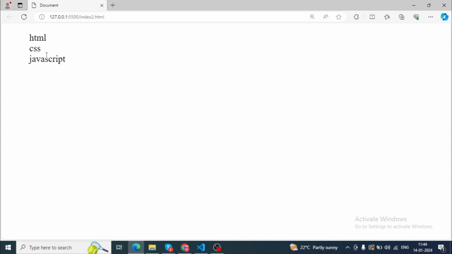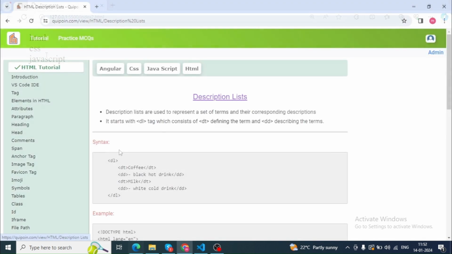Next we will discuss the description list in HTML. The HTML description list or definition list displays the elements in a definition form like in a dictionary. Next is the syntax. It consists of DL, DT and DD tags.